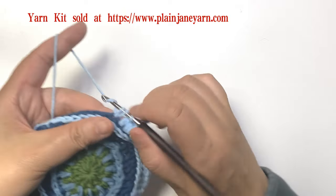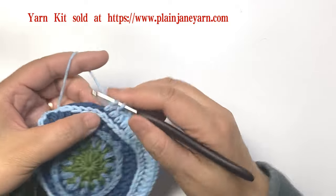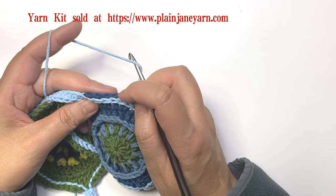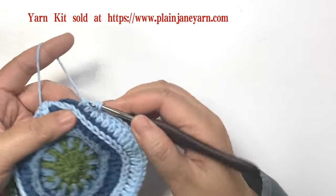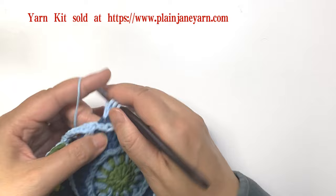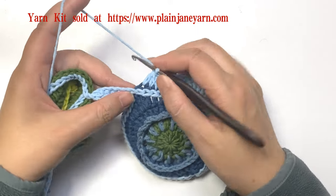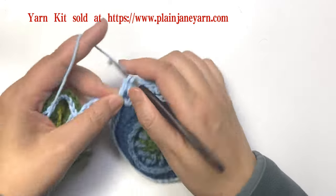Okay, then here we can see we have 4 stitches. Then we do 2 double crochet together twice. 2 double crochet together. 2 double crochet together. And then we go to here, we have 7 stitches, right? So we do 7 triple crochets.